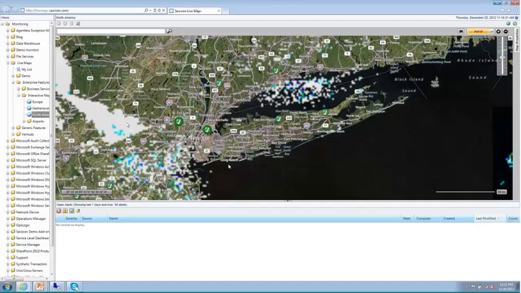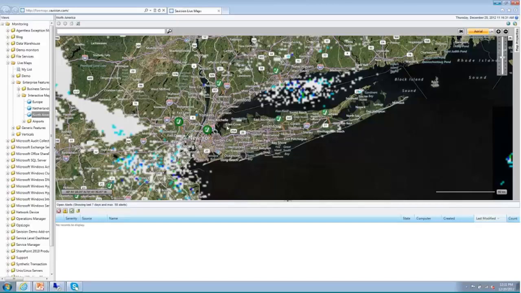And to actually create these maps, again, we use the authoring console. You can drag and drop objects right onto the map. You can actually drag other views. So if you have a view that represents a floor plan of your office space, you can drop that floor plan right at the actual address on the map, and then from the map you just double-click and you're right into the view of the office.